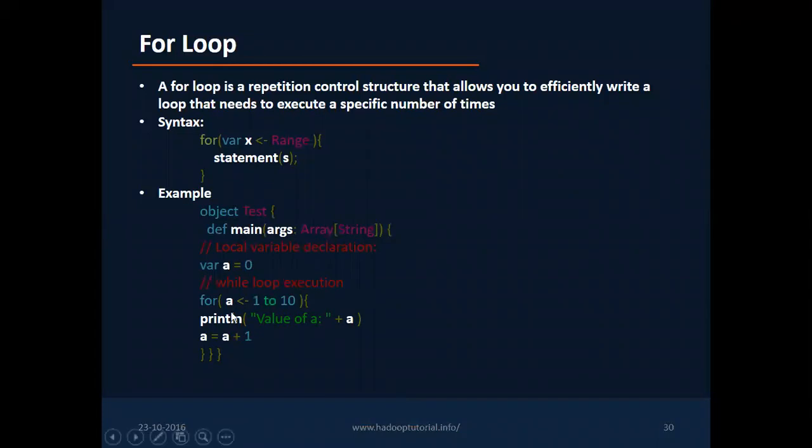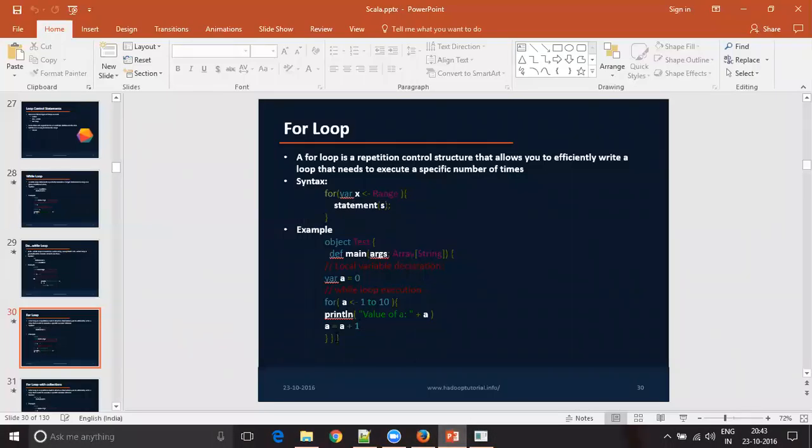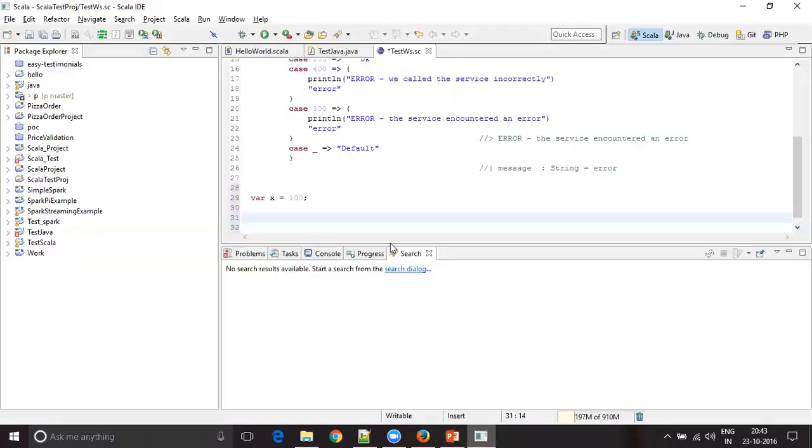Okay, and if you want to try this out, you can simply just take this piece of code, whatever that you want to test. Anyway, I will share these today, the slides as well.